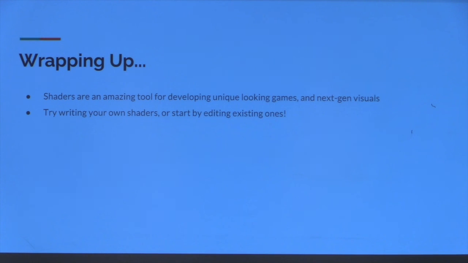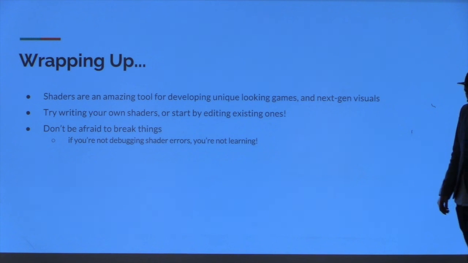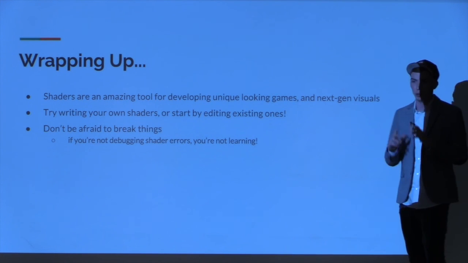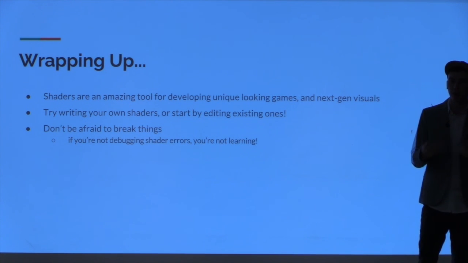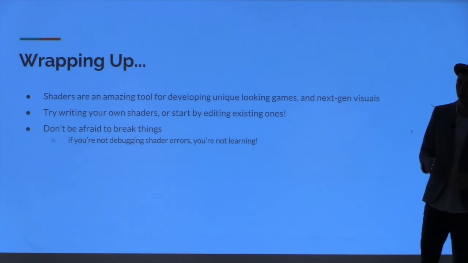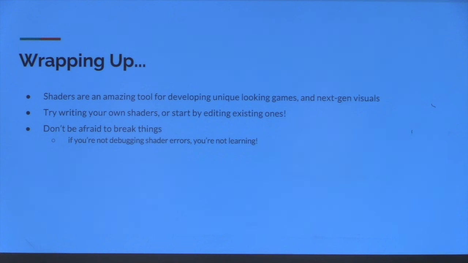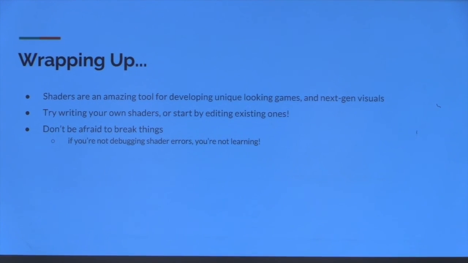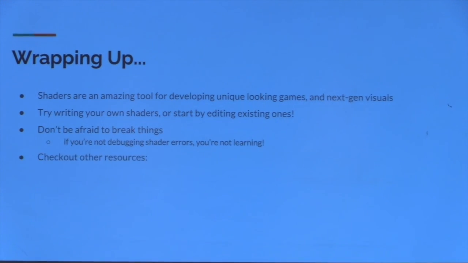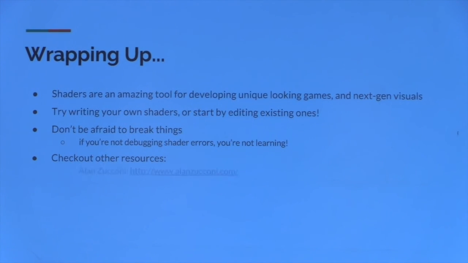I can speak with some of the TAs to see if I can get you guys the cat texture or the cat shader from today. And don't be afraid to break things. When you break something in a shader and you look at it in Unity, it will be magenta, and you've probably seen bright purple objects before in a project where something is breaking. You're usually looking at a shader error or a missing material, same thing. And you should be seeing that magenta. That means you're learning, so look at magenta for days like I do.